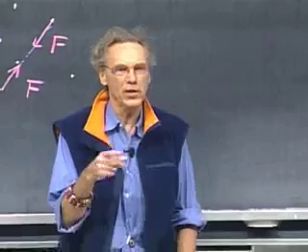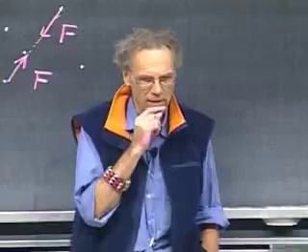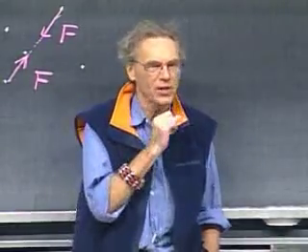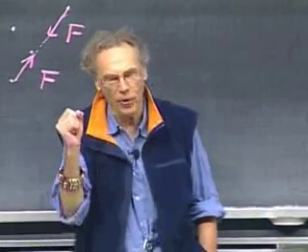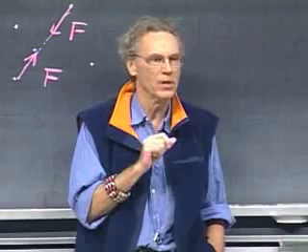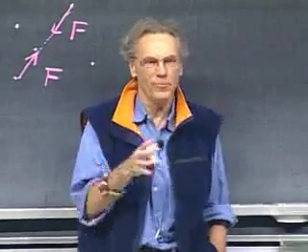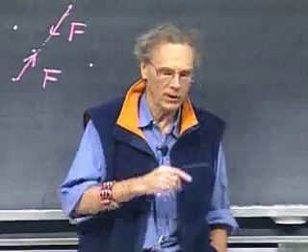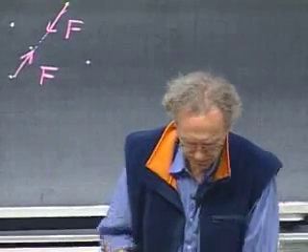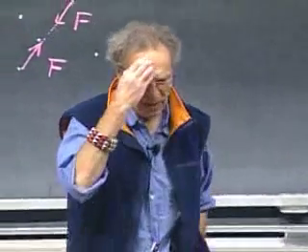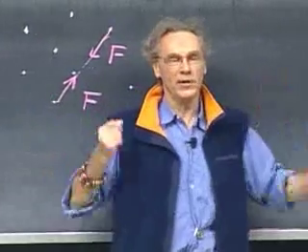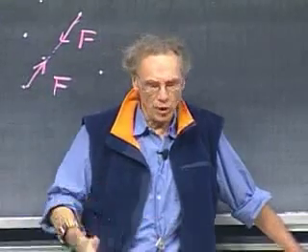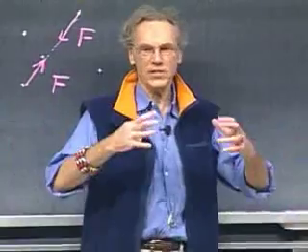So if we now compare conservation of angular momentum with conservation of momentum, remember when we had a system of objects, in the absence of an external force on the system as a whole, a net external force, momentum was conserved. Now we have, with a system of particles, in the absence of a net external torque, angular momentum is conserved. In the case of the ice skater's delight, when you pull your arms in, the moment of inertia goes down, and so your frequency goes up. When a star shrinks, its radius goes down, its moment of inertia goes down, and therefore its angular velocity must go up. Moment of inertia goes with r squared.